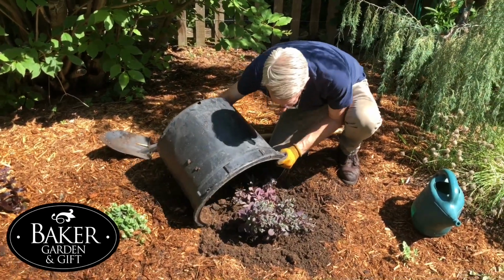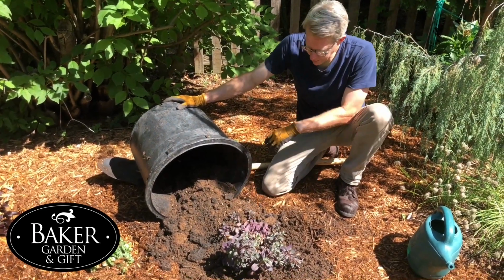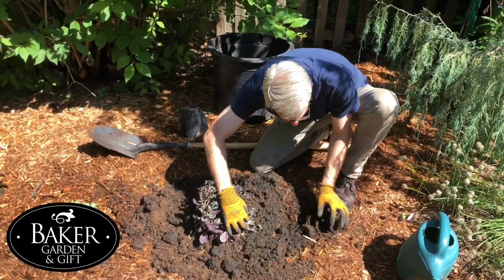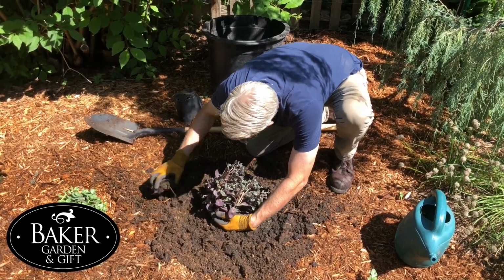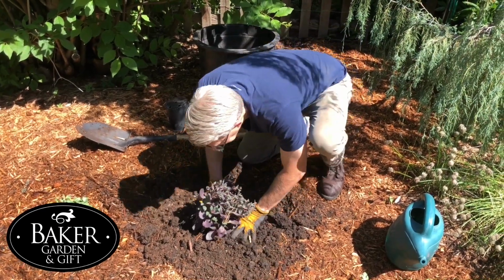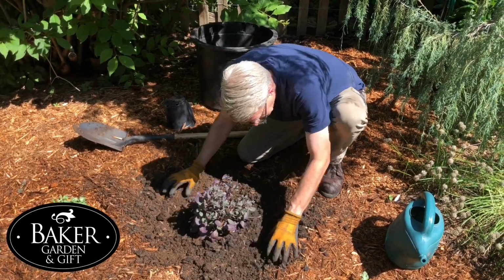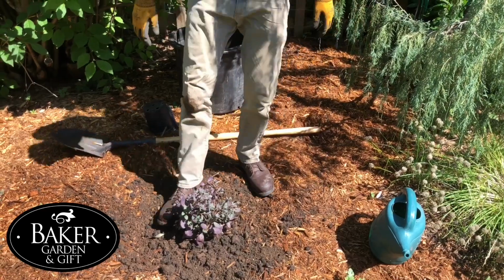I always recommend trying to use up as much of the soil as possible because we always want to make sure our perennial is a little bit on the high side relative to other parts of the garden. If you run across a big chunk of our heavy clay soil, sometimes it's all right to just throw it back in the bucket. Makes it a little easier for backfilling. We'll gently push down with our hands to make sure we get soil packed in around it. Again, I'm trying to use up as much of the soil as possible. I'll gently pat it down with my feet, but try not to compress it too much.